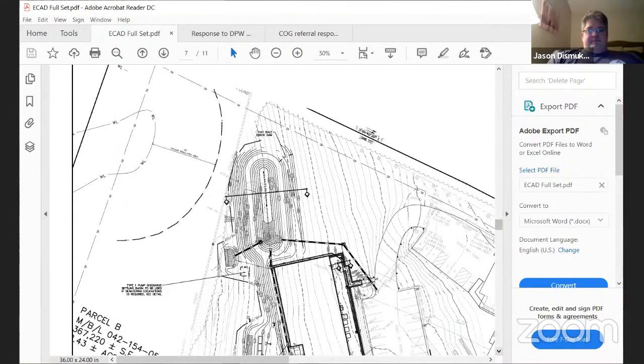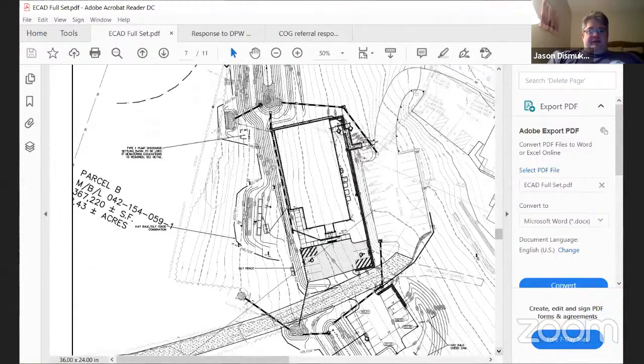So one of the things that we ran into when the original building was shown, it was stated on the plan that was approved in 2016 that the building was to be a kennel and office space. So what I'm trying to wrap my head around is what are we here to get approved? A special permit for a use. Well, that use is already on this property. And we're trying to just build a building that was intended to be built from day one when the existing building was approved. And we're trying, under the circumstances, to meet the regulations in order to do that.